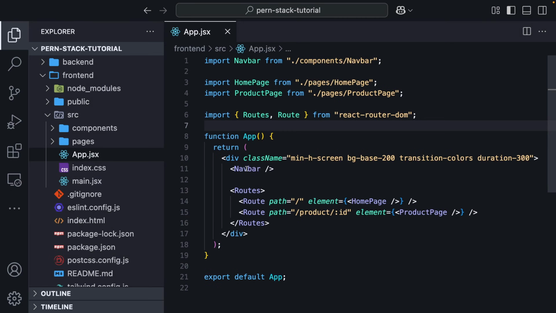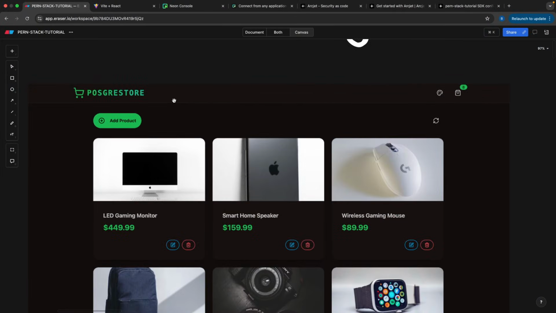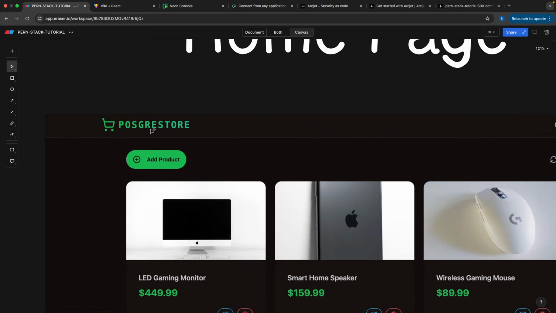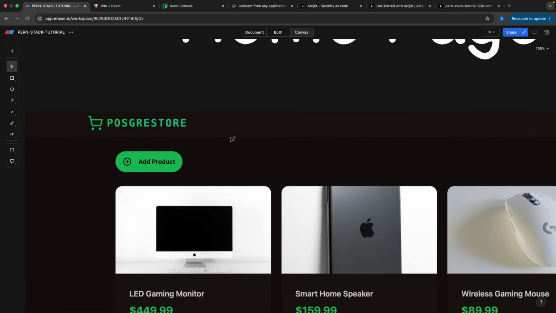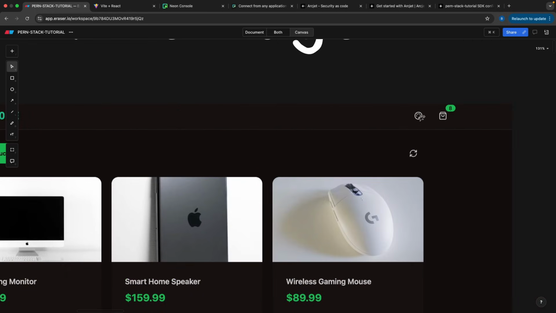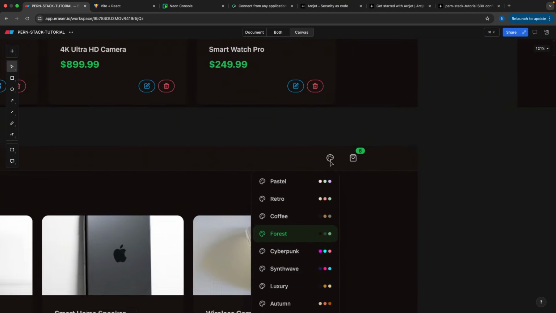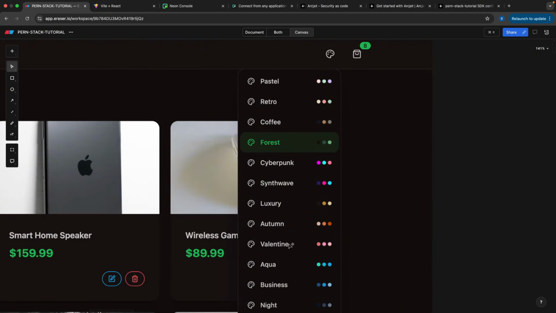Now let's start with the navbar component, which is going to look like this. So we're gonna have the logo on the left-hand side with a border bottom at the bottom, and on the right-hand side, we'll see the theme selector as well as an icon. So here, when we click to this theme selector, we would like to see this drop down where we can select our themes.